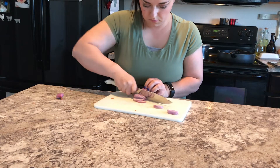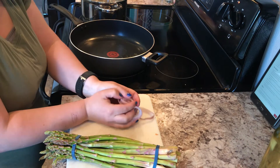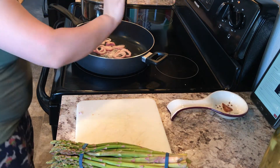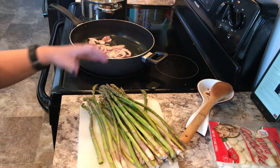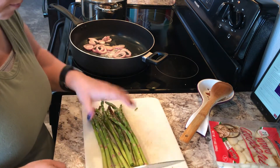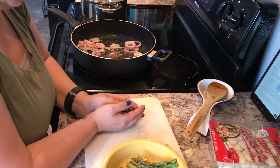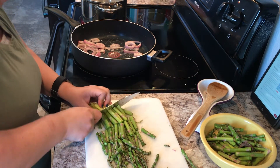To prepare this dish, I started by slicing up my shallot into nice slices and then added it to my oiled pan. I seasoned it with salt and pepper and cut up my asparagus. A little tip to get the woody bits is just break off one end, then cut those off and cut them into one-inch pieces. I did that in two separate batches because it was a big batch.